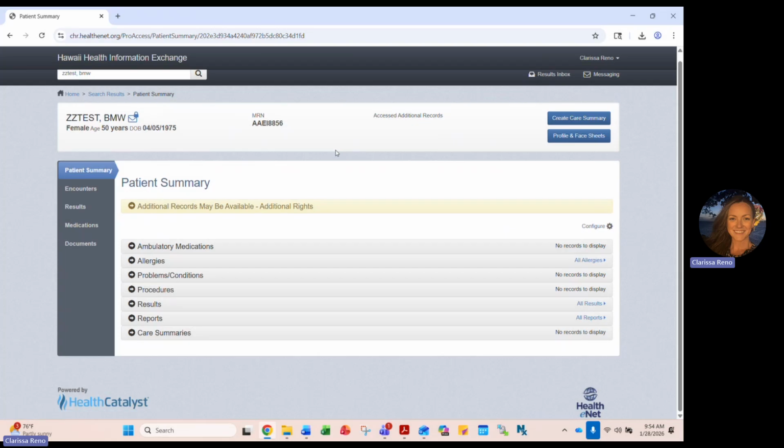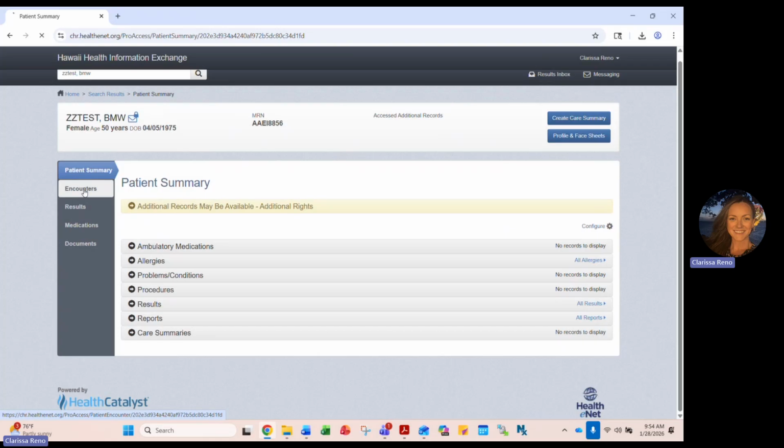But as always, this is not an EHR. This is a data repository for viewing patient records, so therefore you cannot change the clinical data here. So while the patient summary is really the only field where I say, please don't use this section, the encounters tab, explore it. You may find it helpful in your individual workflow.